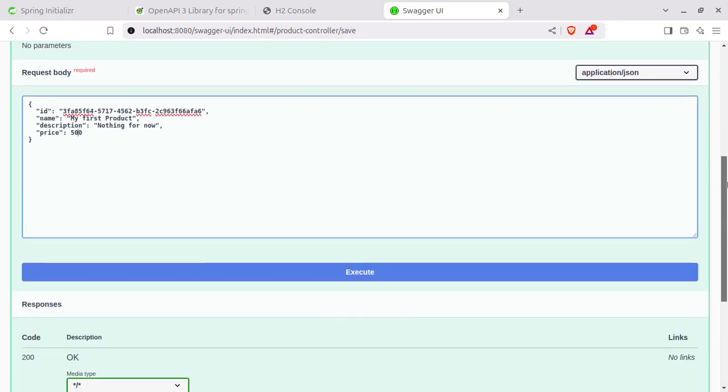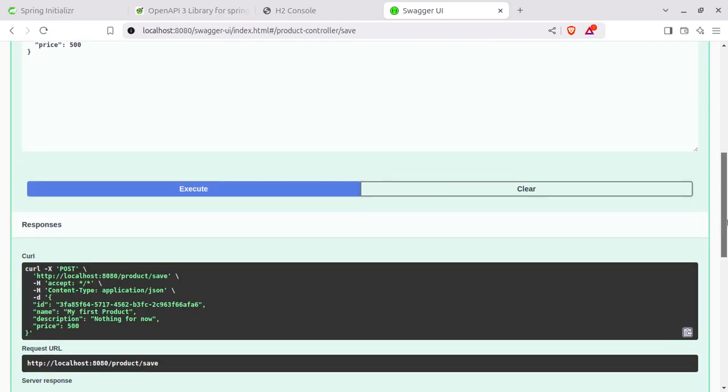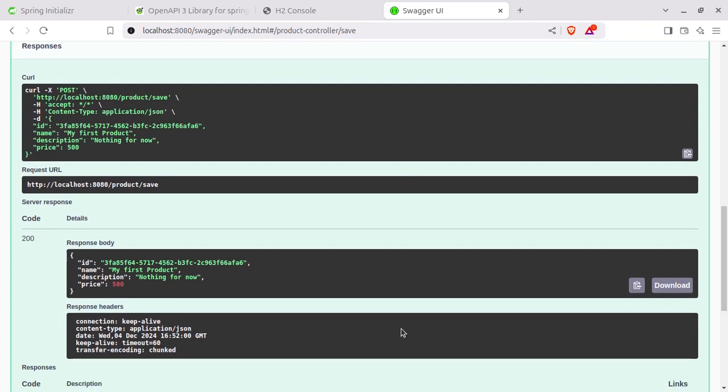Now I am creating the product, so I am executing the request. I'm getting the response, it's successful, and it shows the product.